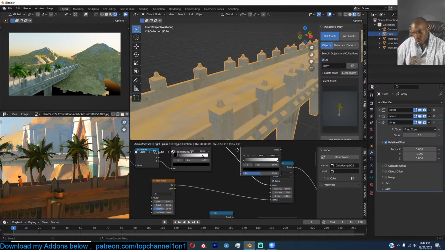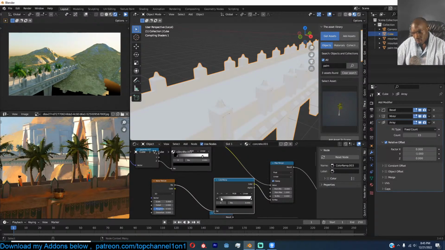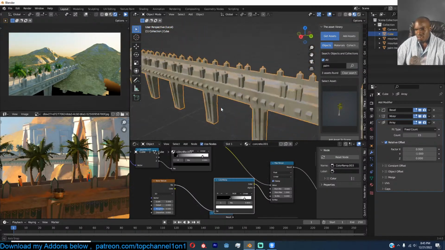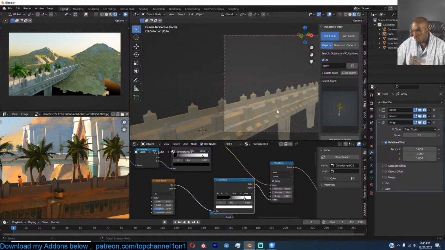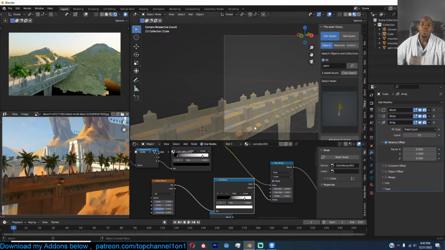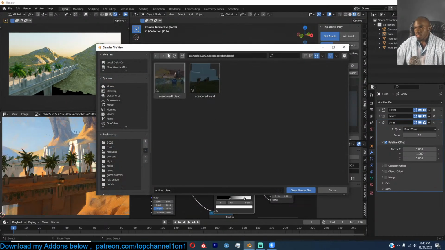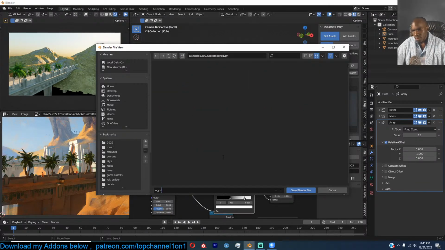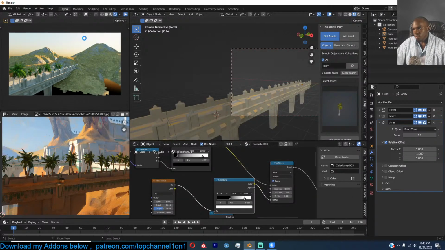And I can use a color ramp to control the masking. You can see now it's a bit dusty, which is what we're going for. Alright, so let me make sure I'm saving. Call this Egypt or something like that. Save.